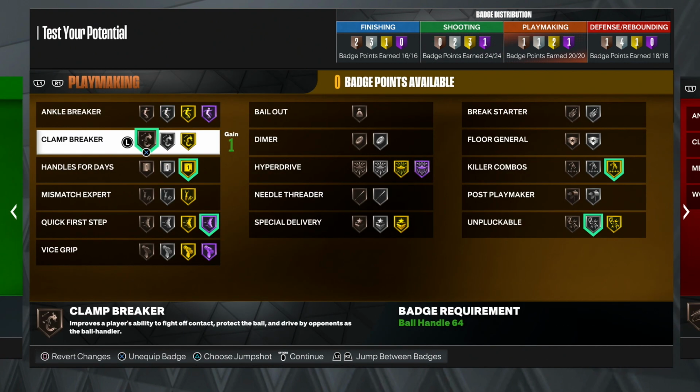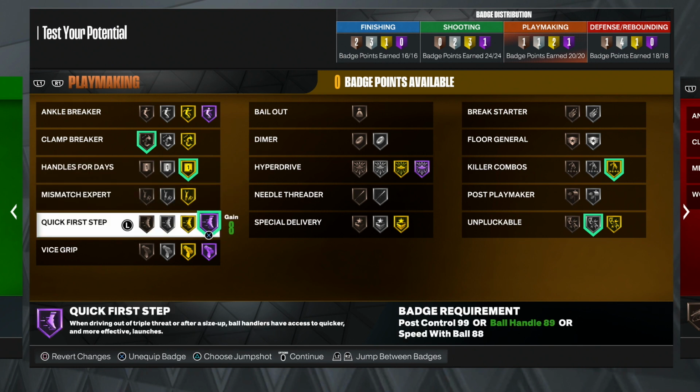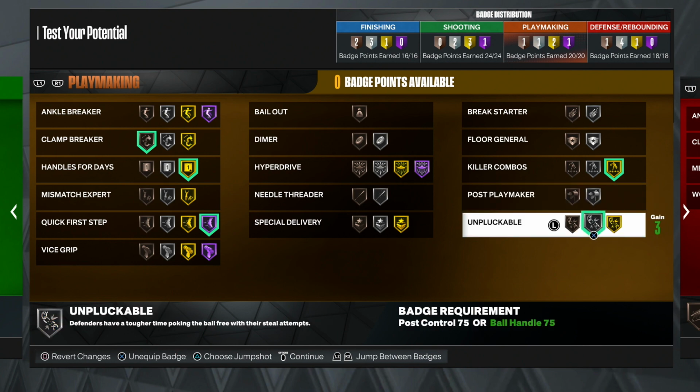Next is playmaking. Playmaking, what you guys want to use. You want to use bronze Clamp Breaker. Use your extra badges on playmaking so you can get gold Clamp Breaker. Clamp Breaker is OP, so you definitely want to use it on gold. But since I don't have the extra badges, I put it on bronze. Handle for Days on gold. Quick First Step on Hall of Fame. Killer Combos on gold. And Unpluckable silver. You can upgrade this to gold if you want to.